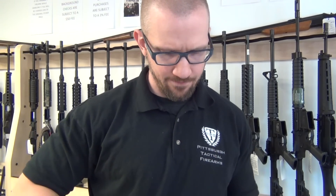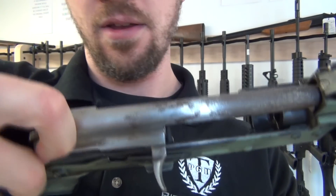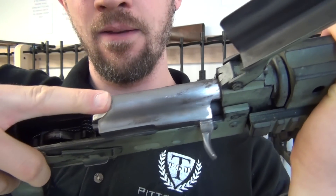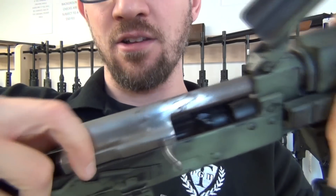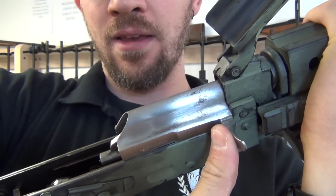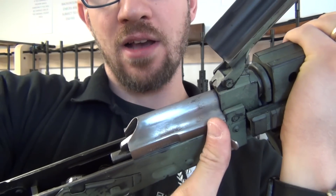Where the problem seems to be happening is that it slides just fine along the rails, and then when it gets to a certain point it stops and basically locks into place. I'll do it one more time — slides along the rails just fine, and then it stops right there and locks.